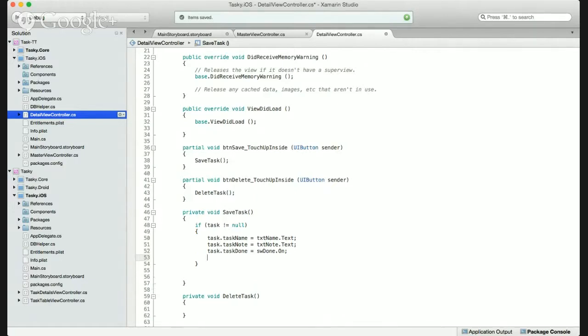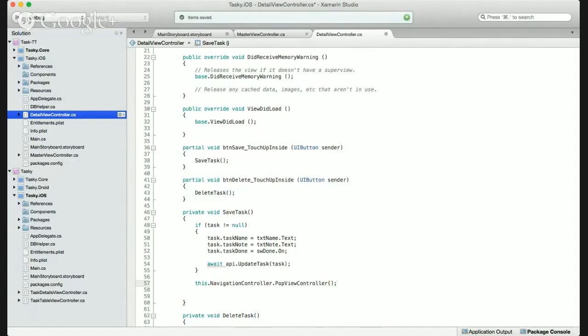So we've rehydrated our task object, and we need to actually update the task. So what we can do is we can call our API update task, pass that task object, and then we can actually call to our navigation controller and pop this view controller off.